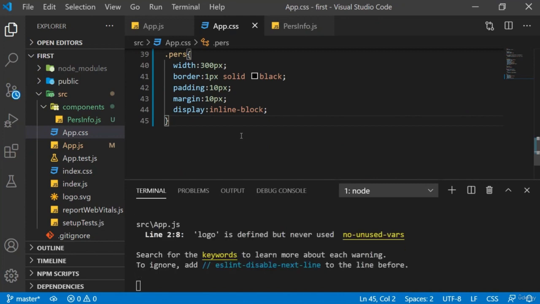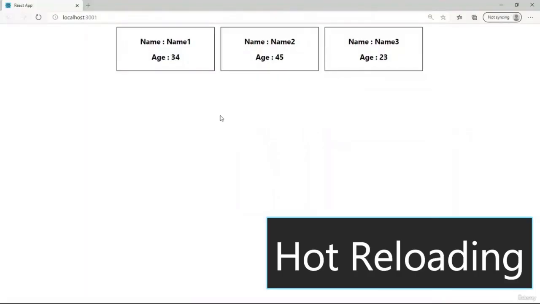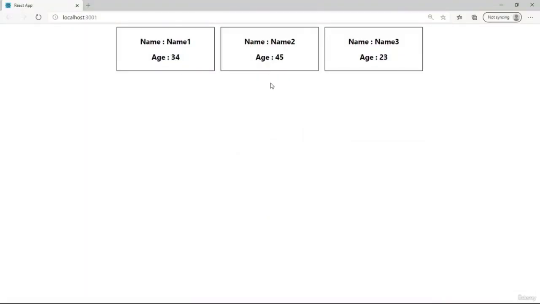Once I save, I do not need to refresh the page, right? There is a feature called hot reloading which does the job. Now you see this entire component is implemented with a proper React application as well.